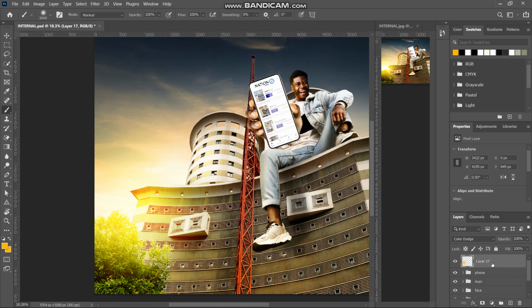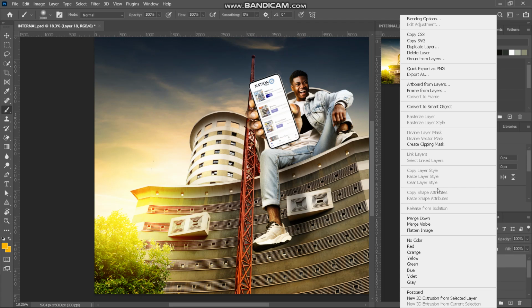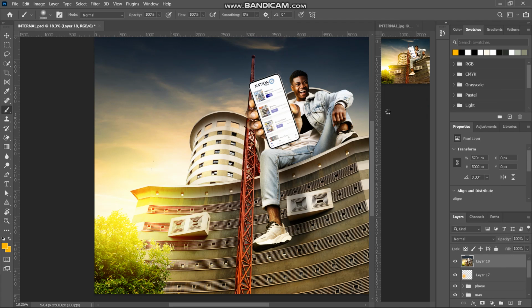This looks good. So ensure the topmost layer is selected, then hold Ctrl Shift Alt E to take a snapshot of all the layers. I'll right click, then change it to Smart Objects.